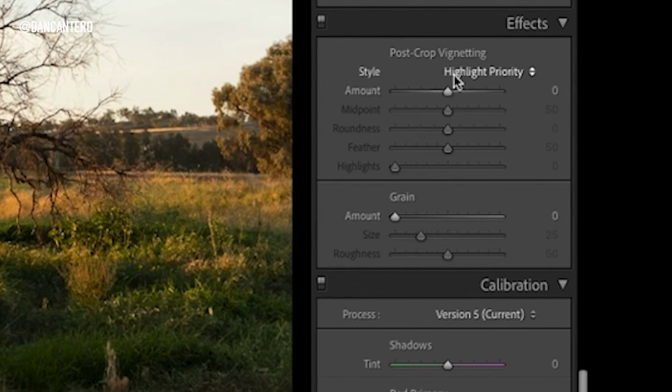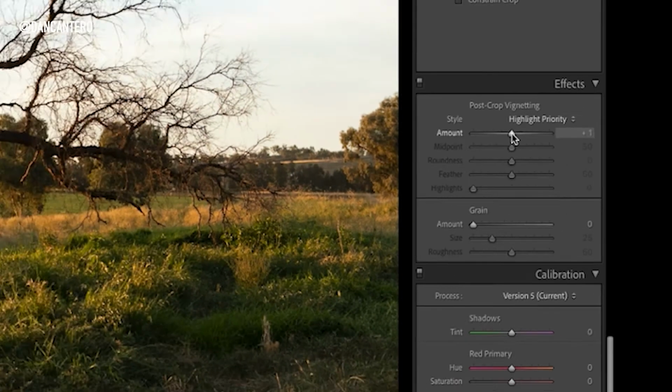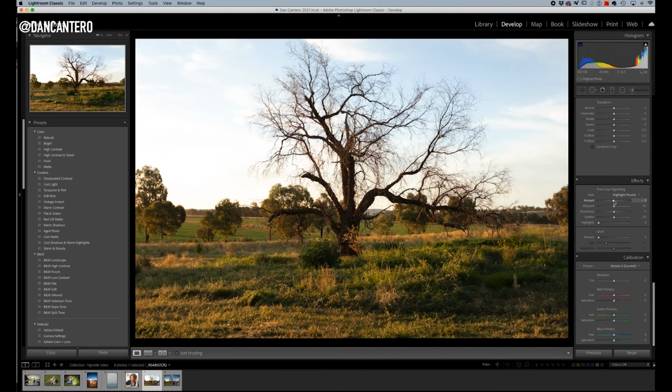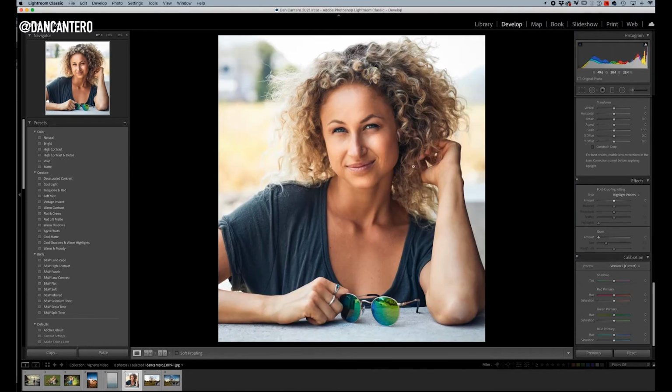Again, within Lightroom, if you go to the effects module, you will see a slider in there where it allows you to slide to the left or to the right, and so you can add a dark vignette or a lighter vignette, and you can just play around basically to taste with this one. In this particular case, I'm just going to leave this one alone. I'm going to show you another one with, say, a portrait.